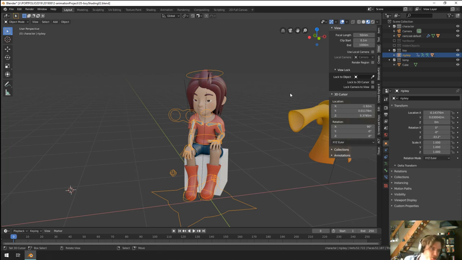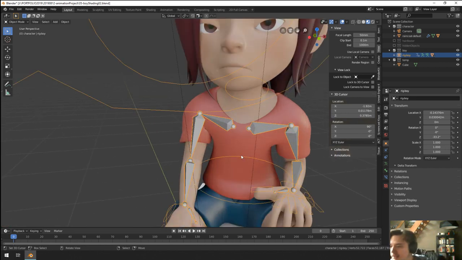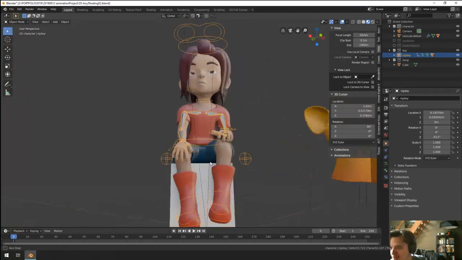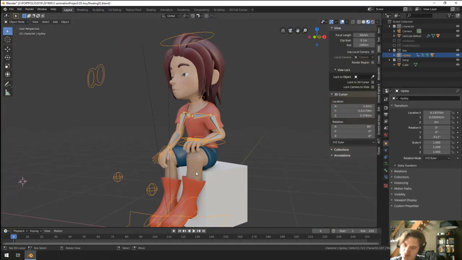So Amar asks, are you using shape poses for the creases? I might for some if they cause an issue. I think the sitting pose is going to be important because we see him a lot in there, and for that we're going to add some shape keys to have the pants be in the correct position.